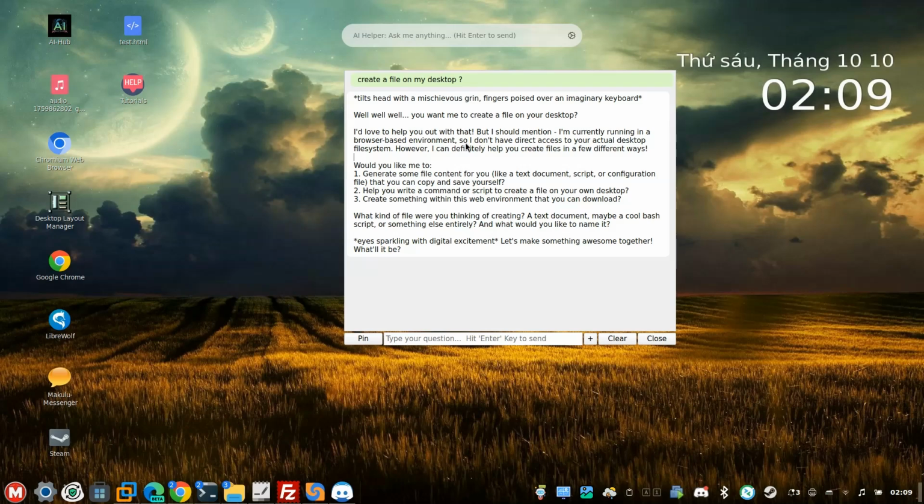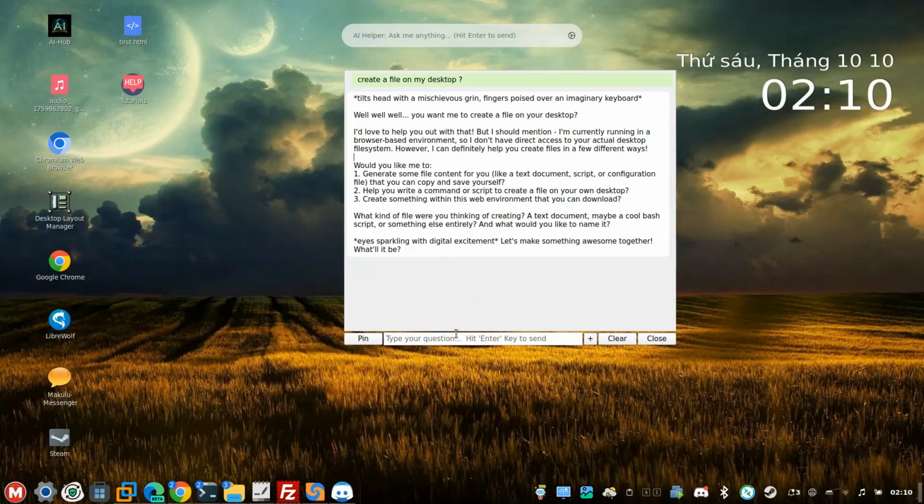People keep worrying about that. The people that are worried about that, you don't need to be. We do not give the AI access to your backend files. The people that want it, well, just go and code something. There's vibe coding. Make something that connects to your backend if you want. But I'm sorry, we cannot do it at this stage. It's just not safe. She's there as a helper. That's why it says AI helper.